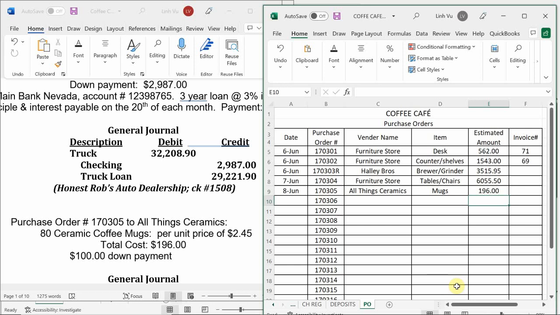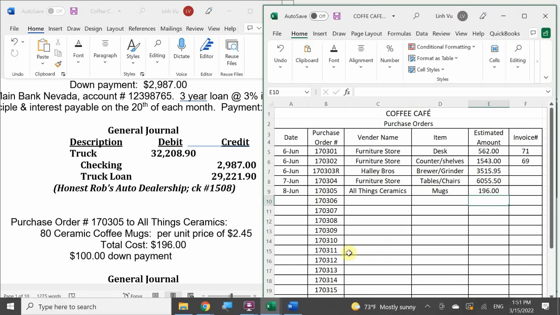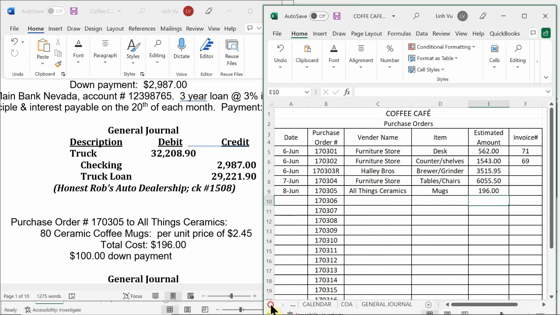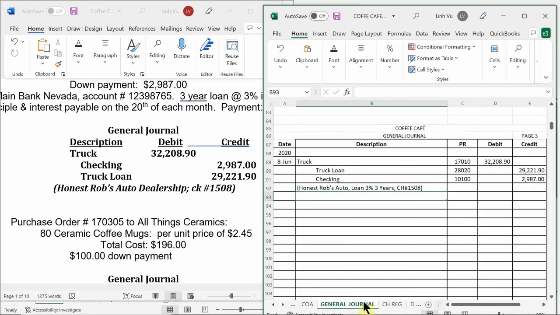Okay, so now that I put my purchase order in, now I need to put down a down payment. If you guys remember, how do I put a down payment on items that I'm purchasing? What account do I need to make the association to? Prepaid. Excellent. We're going to make it to prepaid.